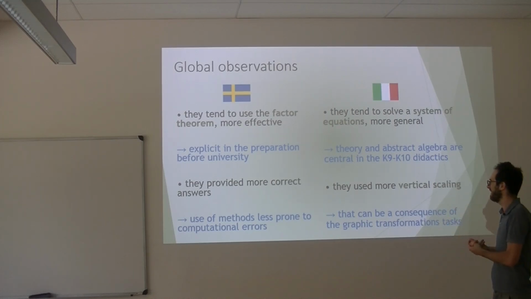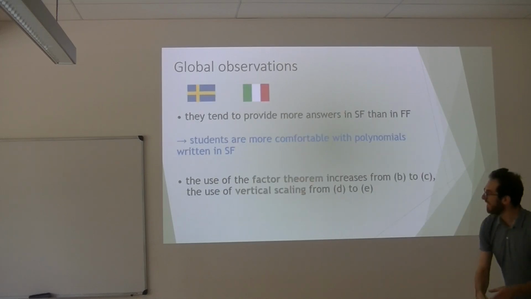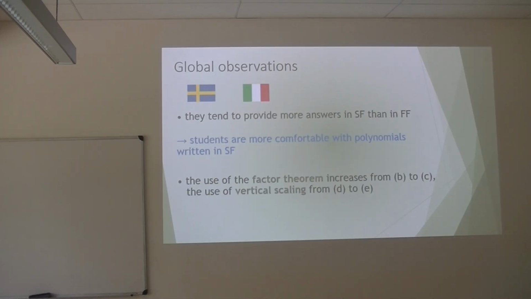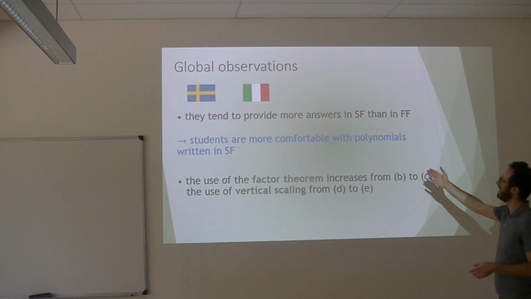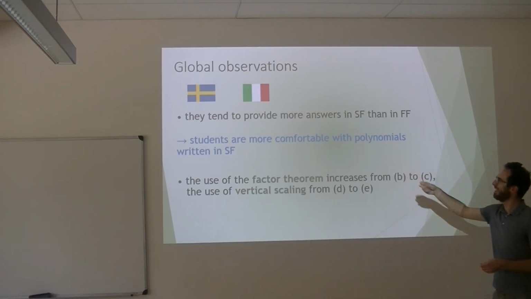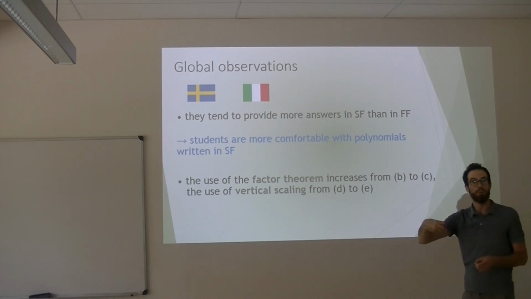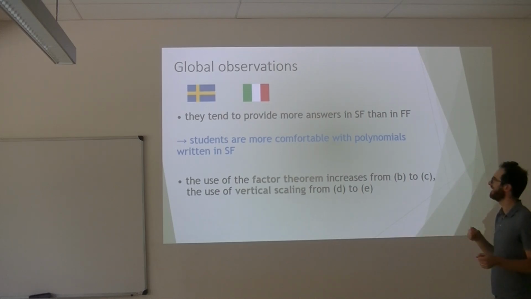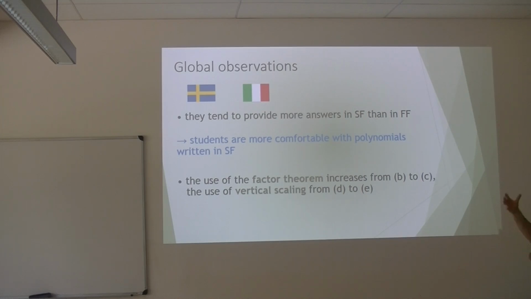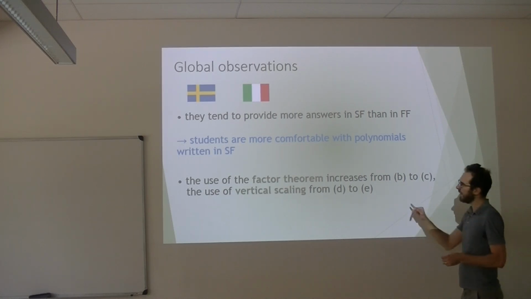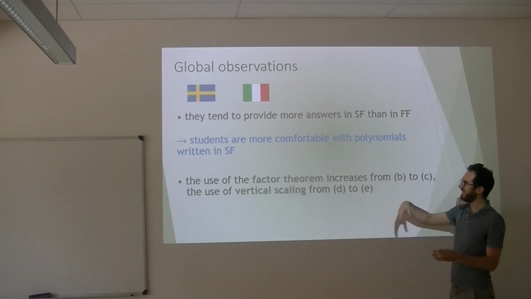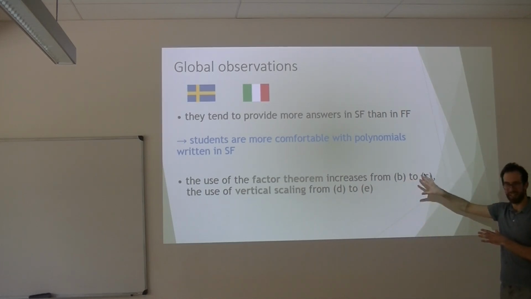topics that are done in the university module, they are maybe a little bit invited also to use the vertical scale. Something that was in common also, I already anticipated everything at the beginning, but knowing the research from start to end, I already told you before that students look more comfortable in writing a polynomial explicitly in the standard form. Okay. They think of the factor formula as a kind of unnatural polynomial, probably. And also, the use of the various strategies increases also depending on the item.